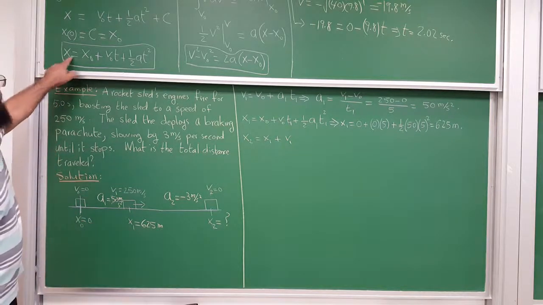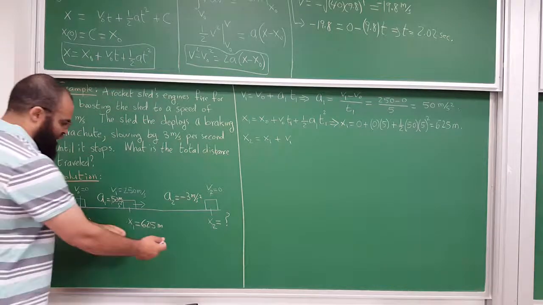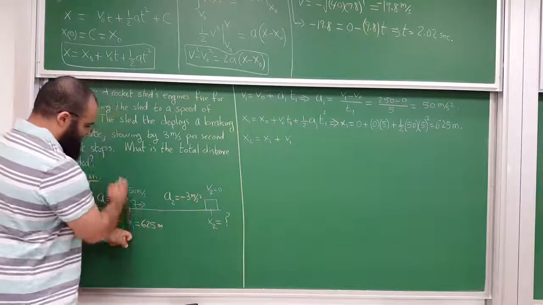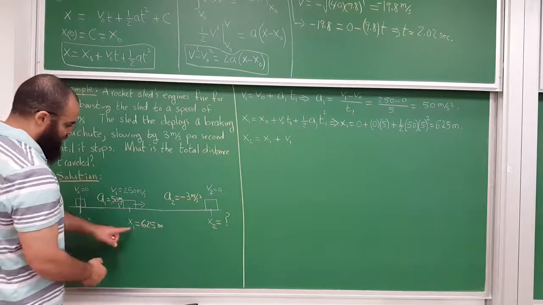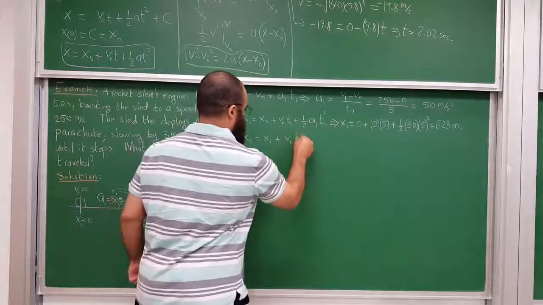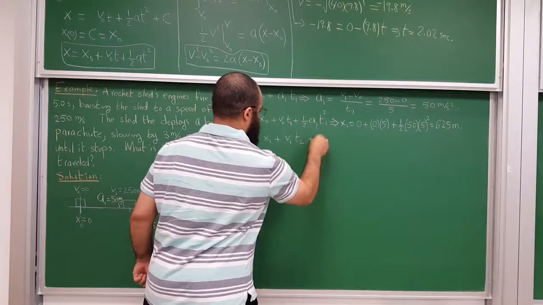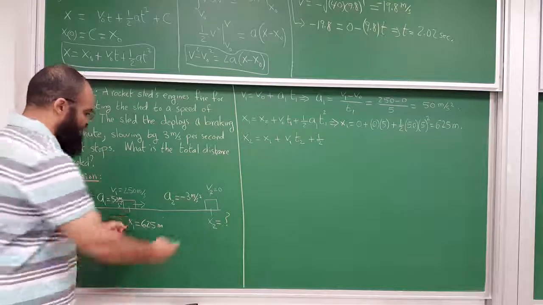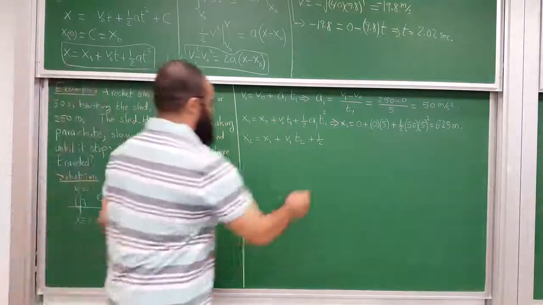The equation says x equals x initial plus v initial t plus 1/2 at squared. For this time interval from here to here, this is my initial and this is my final. So the initial velocity here is v1, which is 250. And then x1, and then times the time. The time I'll call t2, I don't know what it is. And then plus 1/2 of the acceleration, 1/2 at squared. Which acceleration? It's a2. During this time interval, going from here to here, a2 applies.